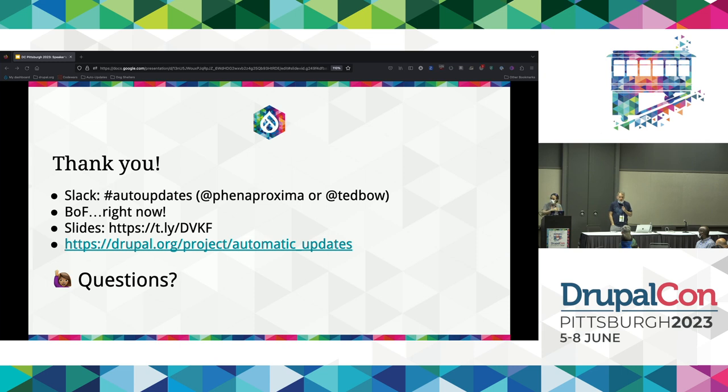That is another thing we're talking about: can we figure out a way to annotate or let us know that this does something very minor. Right now, if it's unattended, we look at the stage and the active site and ask, are there any database updates that are going to run? We err on the side of predicting that there will be updates, even if we get it wrong, as opposed to erring on the side of maybe missing some but getting most of them. So if we look at the stage and find database updates, we're not going to run this, and we'll email you to say we can't do this update automatically. But if we don't find that, we'll do it.